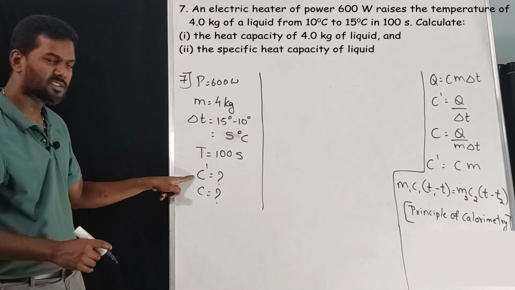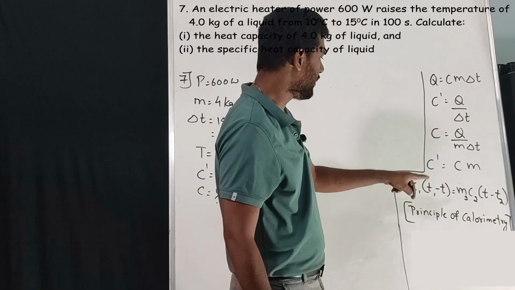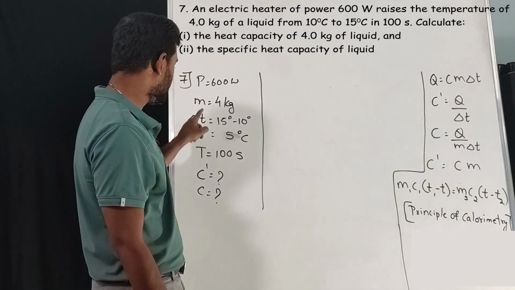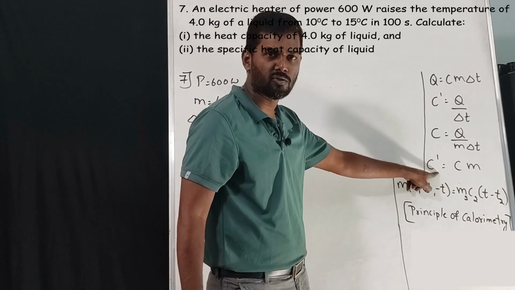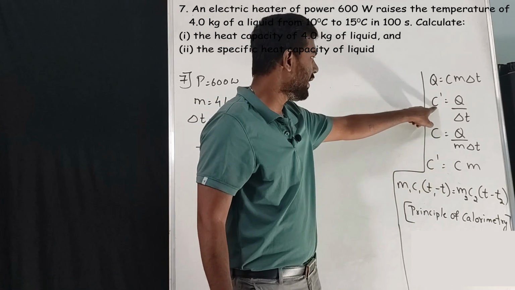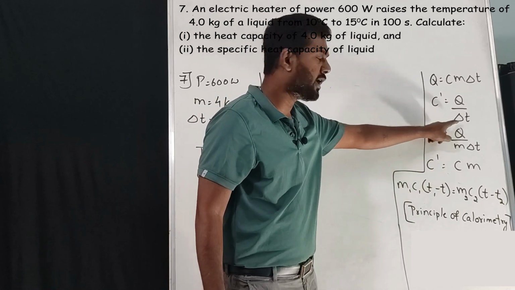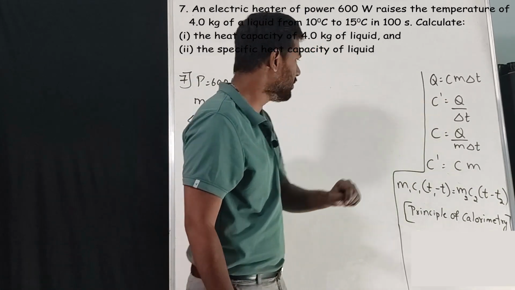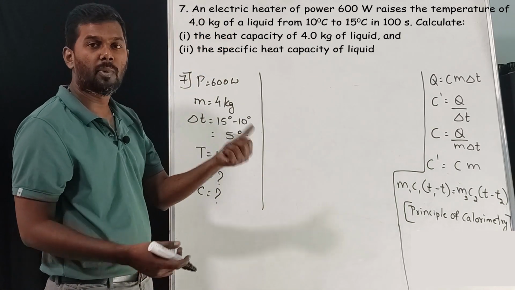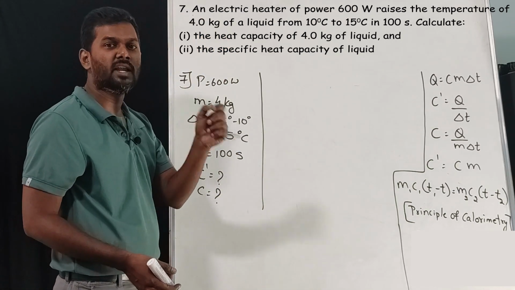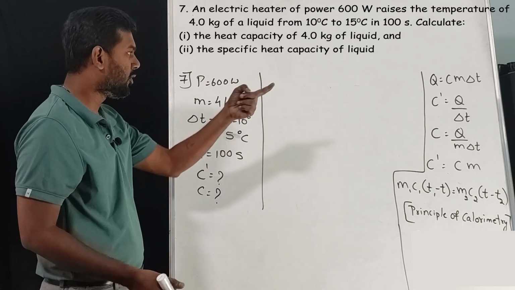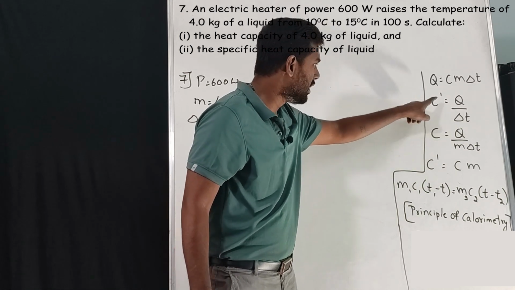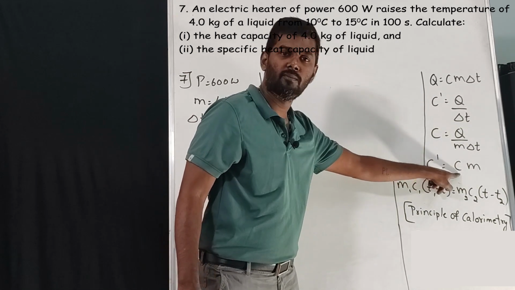Okay. To find C dash, see which formula gives C dash? Specific heat capacity should be there and mass should be there. Mass is given, specific heat capacity is not given, so we cannot use this formula. We'll go for this formula. To find C dash, Q and delta T should be there. Delta T is here, and we need to find Q. To find Q, we have learnt in the previous question Q is equal to P into T. That means heat energy is equal to power into time. Using that formula, we are going to find the value of Q, and with delta T, we will get the value of heat capacity. Using heat capacity and mass, we are going to find C.